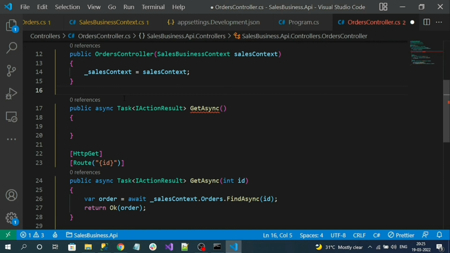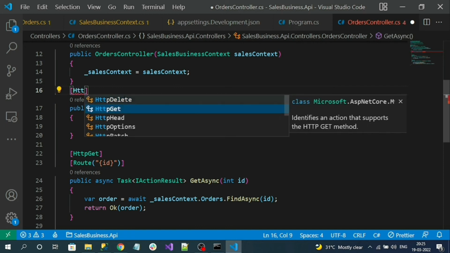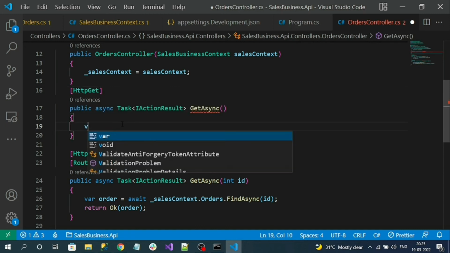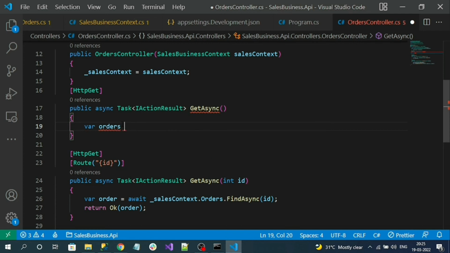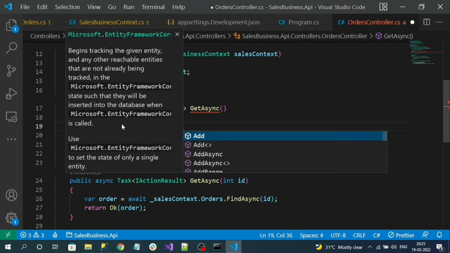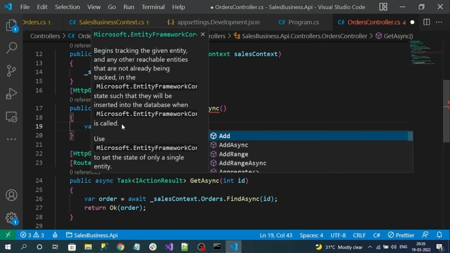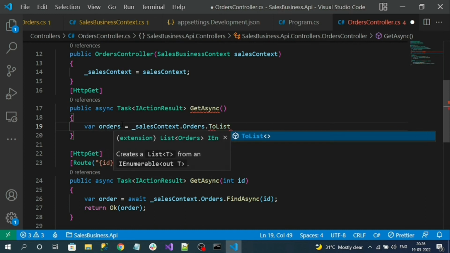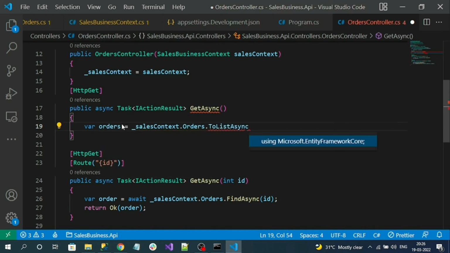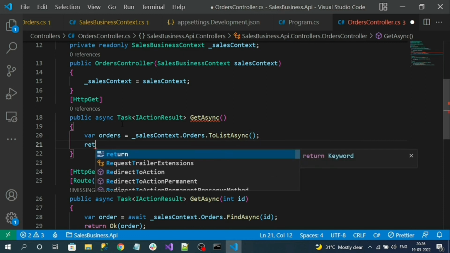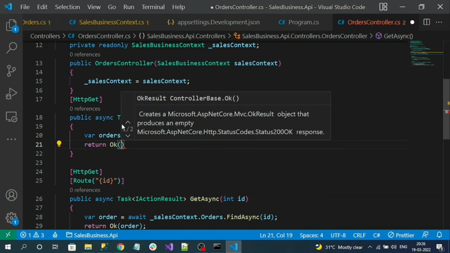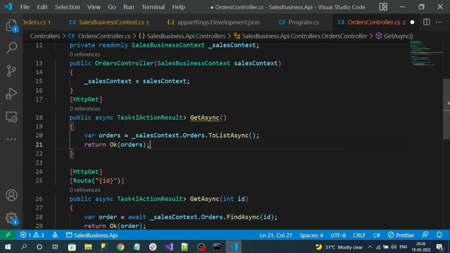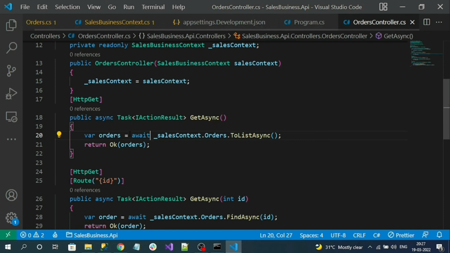It should be decorated with HttpGet, and I want to return all my orders, so I can use ToListAsync, and I simply return OK. That is our get endpoint for returning all our data. And a small correction, it should be awaited. Now run and test our endpoint.